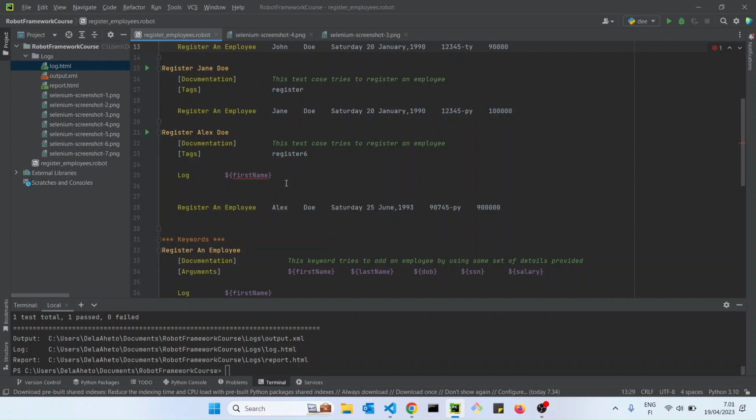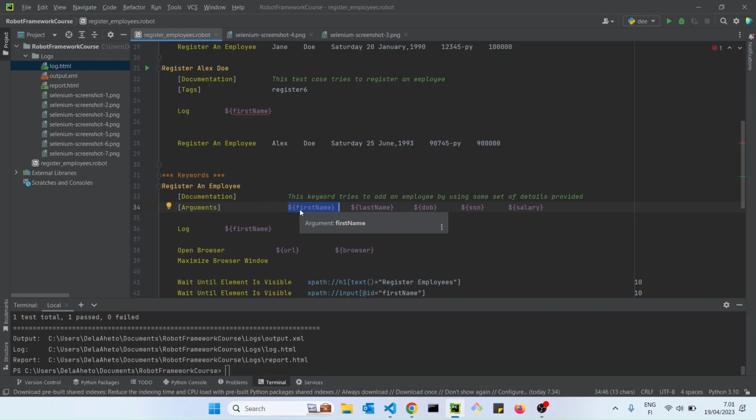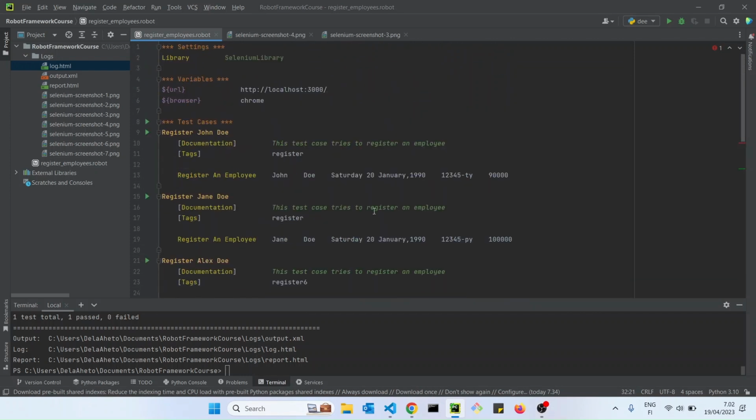The only place in this file we can see it is within the register an employee keyword, and that is a local variable. So this register Alex test case cannot access it from within another keyword, because it's within this register an employee keyword. So that is basically the introduction to variables and the user defined keywords.